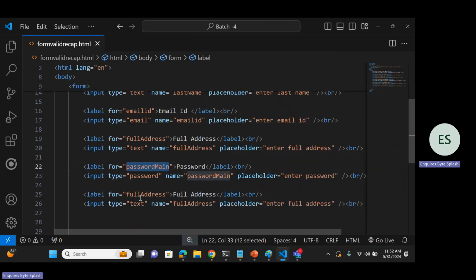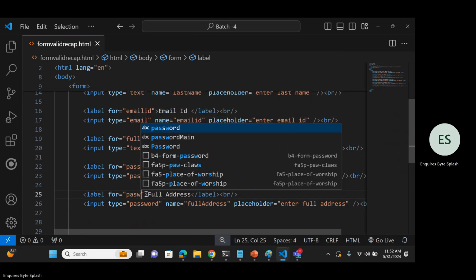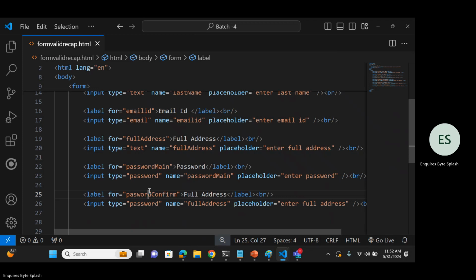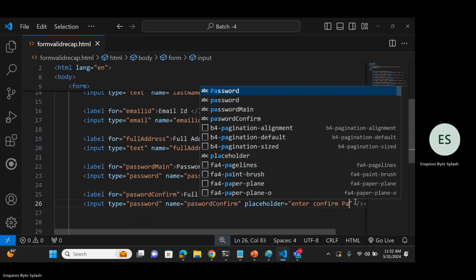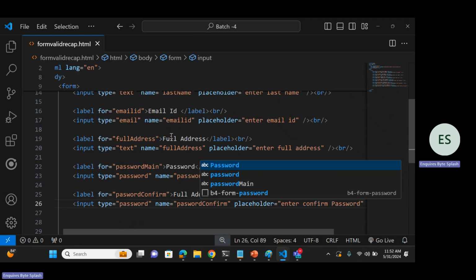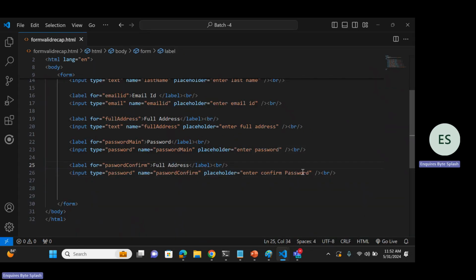Again here we'll give input type equal to password and we'll give as password confirm, right? So we'll give the name, right? Enter confirm password. We'll give that particular thing, right? Enter confirm password. So now we got this.